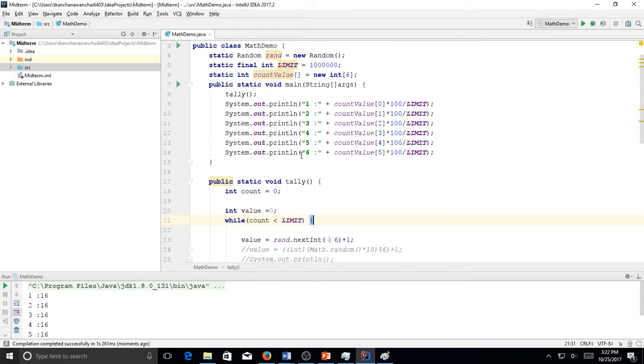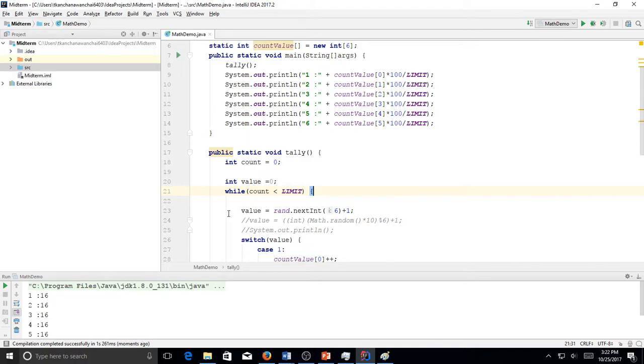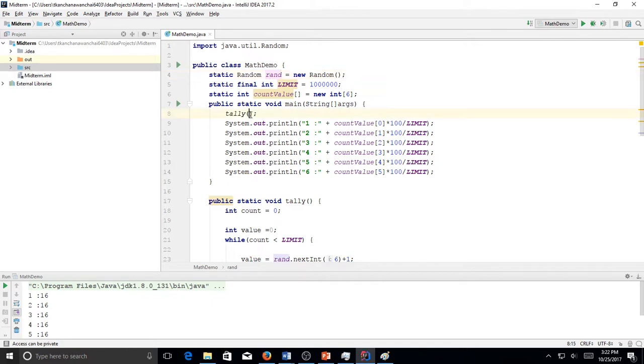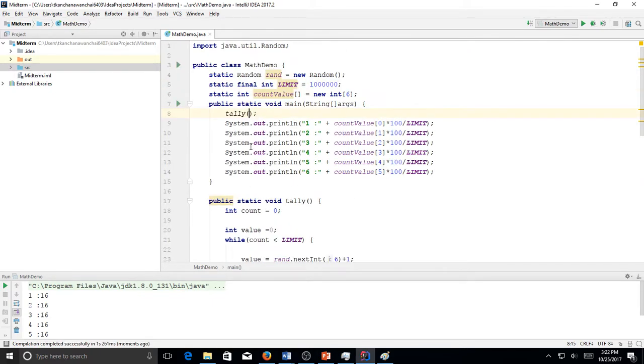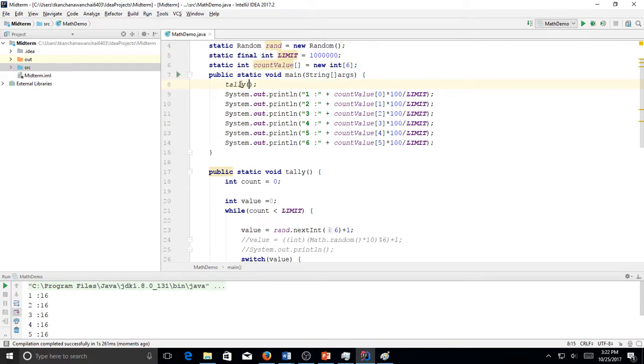Now, I think that's another way to test this. You could actually pass rand as the parameter and Math.random, but I don't want to cover that yet, to handle like tally can support different objects.